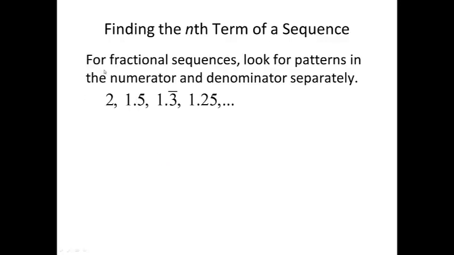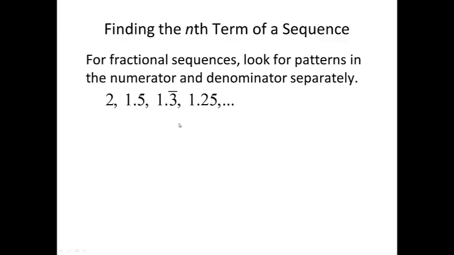All right, what if you are asked to find something like this? 2, 1.5, 1.3 repeating, 1.25 repeating. So we're going to find the nth term, okay? First thing to try is look at this. It looks like they are getting smaller from 2 to 1 1/4, right? 2, 1 1/2, 1 1/3, 1 1/4, so they're getting smaller.